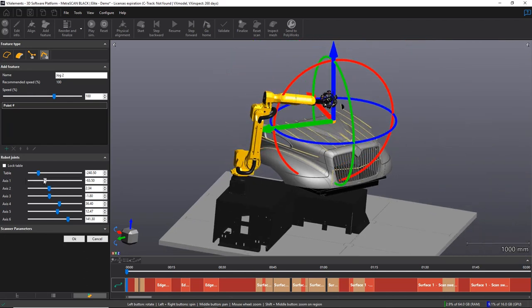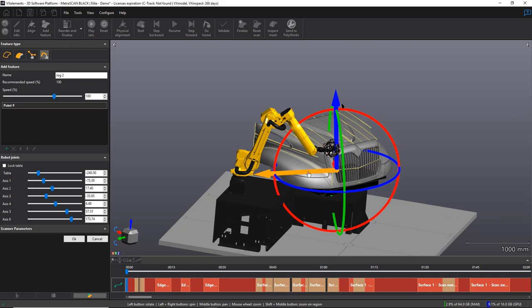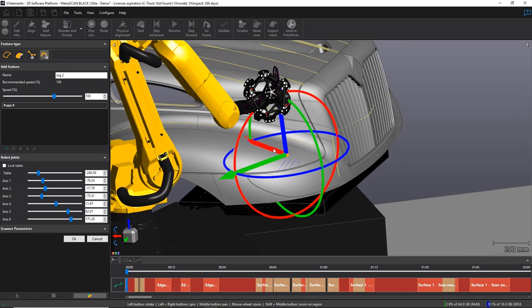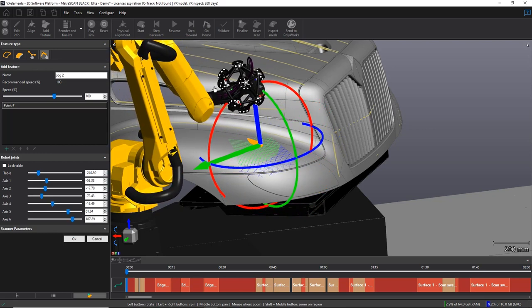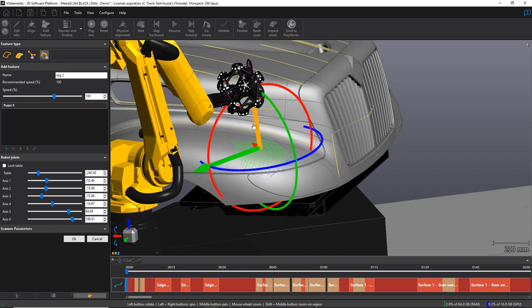I can bring the robot a bit closer to the part. I can use the arrow in the viewer to move the robot. One thing that is kind of neat is, I'll zoom in for that. As soon as I get close to the part, you see in real time the laser from the scanner on the part. And this is how you're going to know the proper distance that you want to put the point.